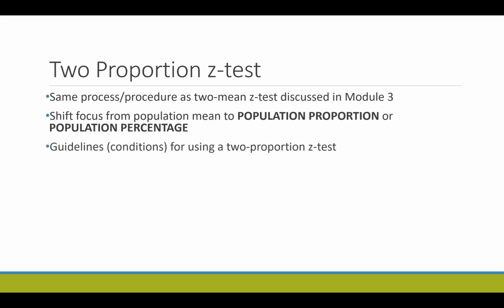You're going to have 2 groups. Remember, that was one of the conditions for doing a proportion test. So you're going to have 2 samples. You're going to take a sample basically from 2 different groups. They do need to be simple random samples that are independent, meaning there's no overlap in the groups.